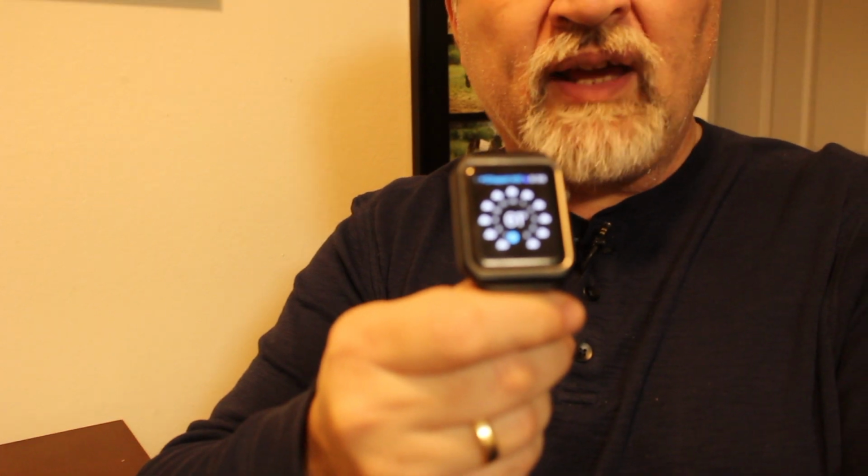One of them is that when you use it consistently, you end up having to charge it every day or, at the maximum, every other day. And I think for a watch that is not very good. Also, when it dies, it completely dies. In other words, it doesn't have any backup system to allow you at least to see the time. It doesn't go to a power saving mode to allow you to only show the time and make it through the day if you're halfway through your day and your battery is dead.